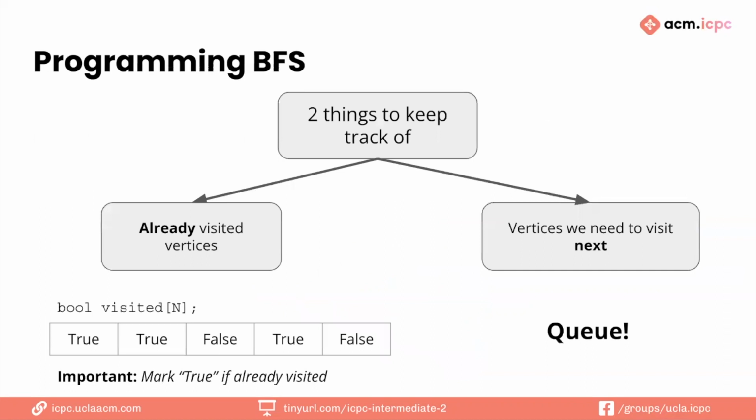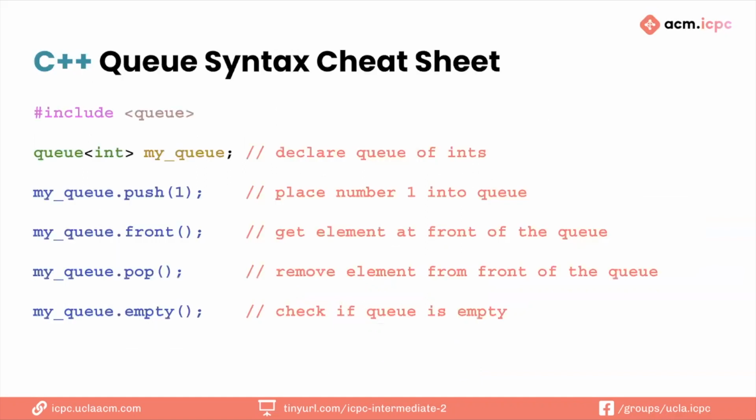and then their neighbors. For implementing BFS in code, we usually use a very useful data structure called a queue, also called a first in, first out data structure. Queues exist in the standard C++ library. You can declare a queue like this, and there are some useful operations: for example, adding a number to a queue, receiving the first element of the queue, removing the element, and checking if the queue is empty.